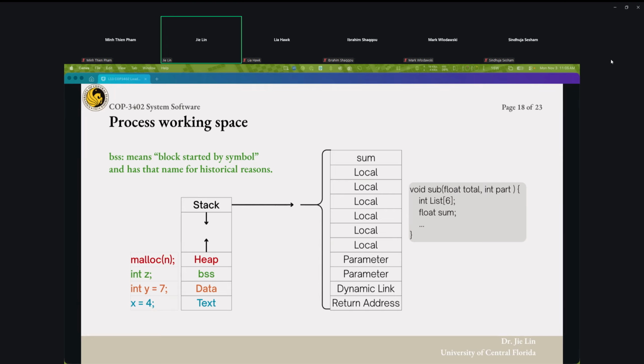But here, our focus is on the stack rather than the BSS. You simply understand that BSS is for uninitialized global data, and the data section is for what? Initialized data. That's it. That's the only difference you should think of.